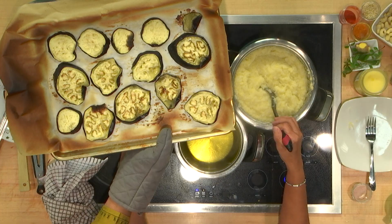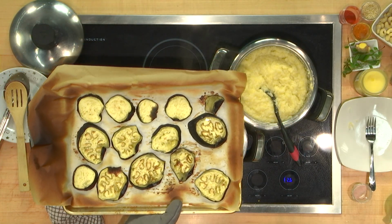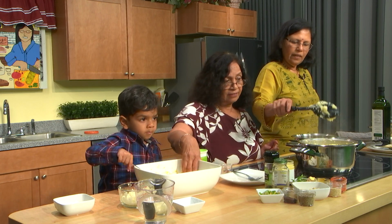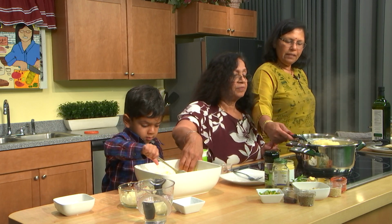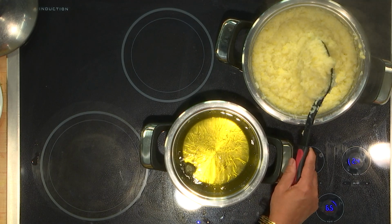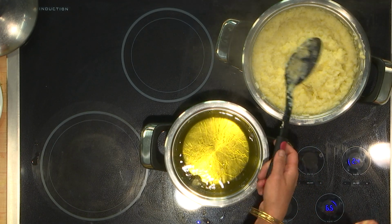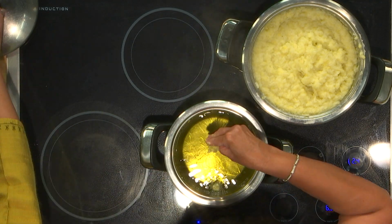This eggplant is ready. All right, and you're just going to be making that into a chutney. That's done. And you see, this is how this texture is. So we still got to put a little seasoning on it. So that's comfort, ultimate comfort food for winter or any time in the year.